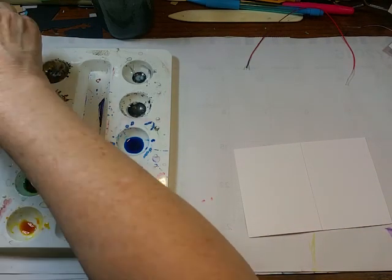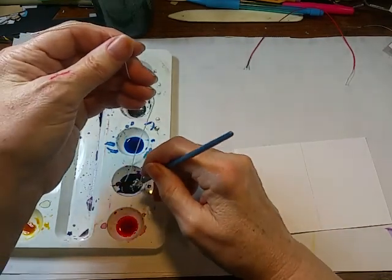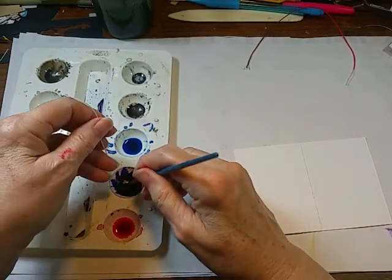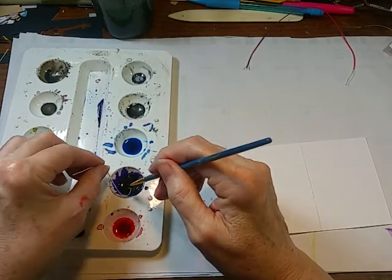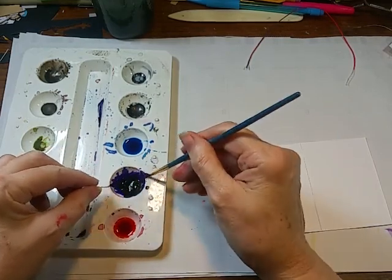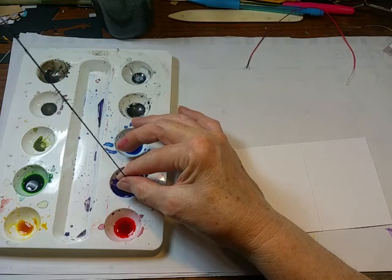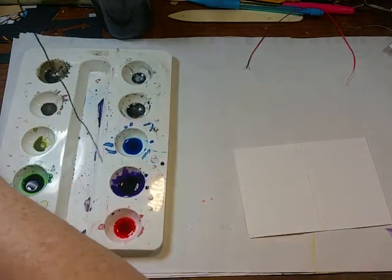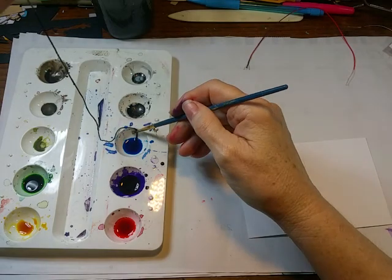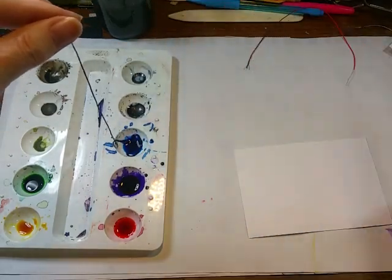I will do another one using this purple color. The purple in that Color Burst is just super intense. I did one the other day just playing around and used just the blue, but you could use any watercolor paints. This just happened to be sitting over there and I thought, why not? I do recommend having a wet rag beside you. I'm going to try tipping this one just in some blue to see what kind of blend I get out of it.